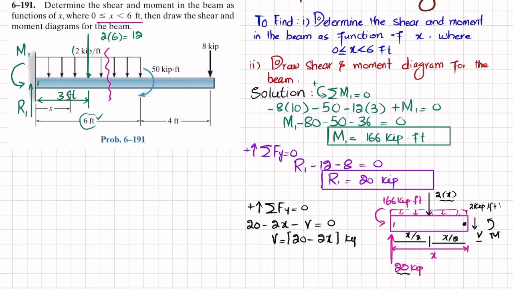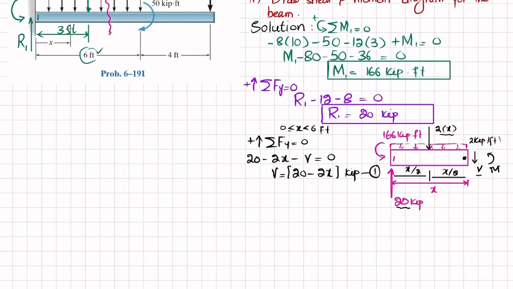This is your shear force. Let this be equation number 1, which is the equation of shear in terms of x, and this is for the region x greater than or equal to 0 and less than 6 feet, where we have cut the beam. Now we will find this moment by using the equation of equilibrium, that the sum of all moments about point O is equal to 0, taking the counterclockwise moment as positive. So about this point O, the first moment will be due to this 2x and the perpendicular distance is x by 2, and this is producing a clockwise moment, so it will be positive.